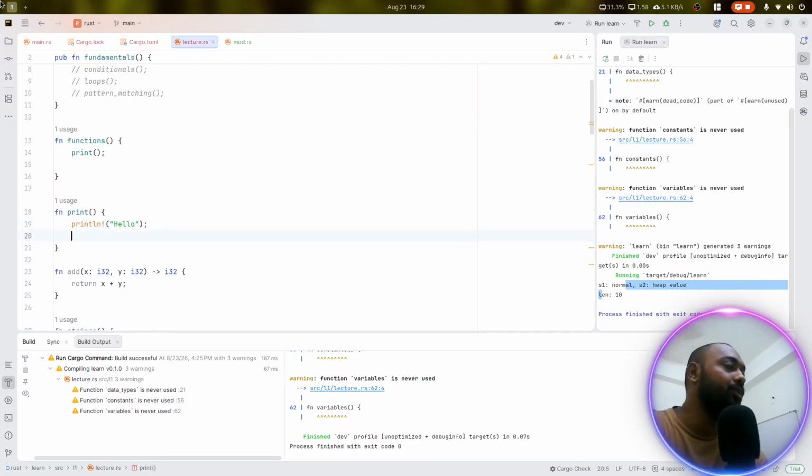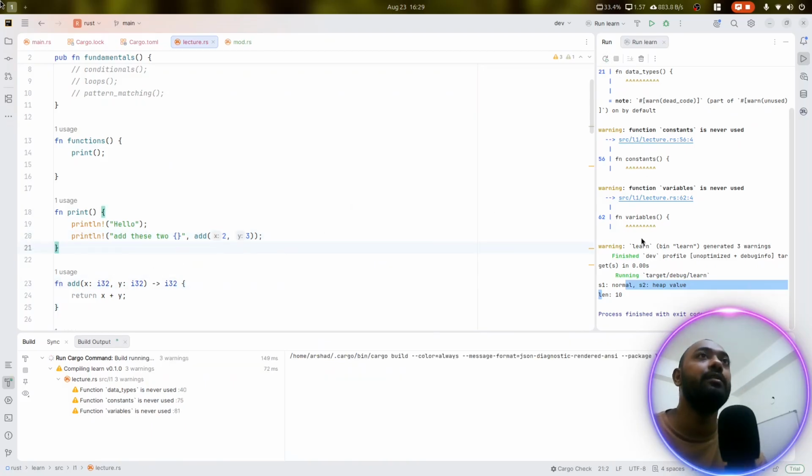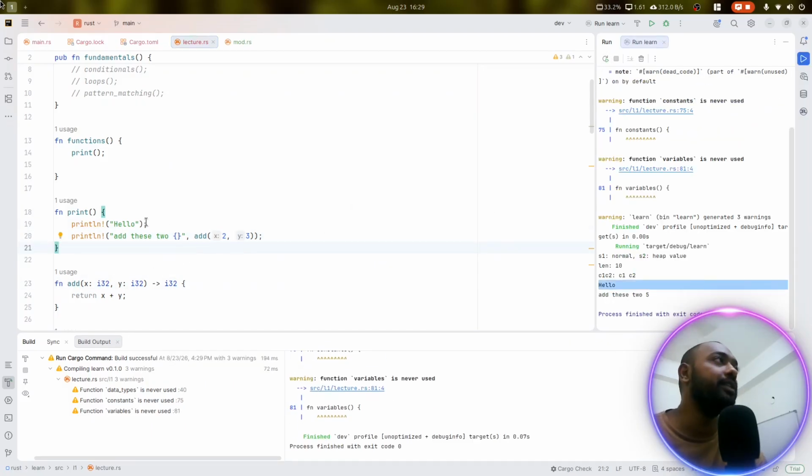If we want to use it now, we can say print add these two, and we can call add with 2 and 3. If we run it, we will see hello, which is from this, and add these two is 5. 2 plus 3 is 5.